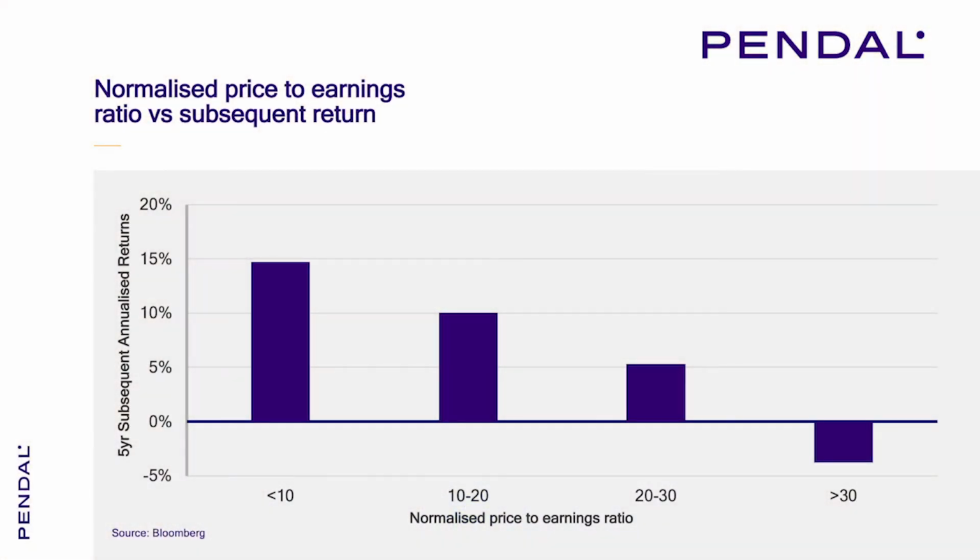Now, what we observe from the chart is that when markets are very expensive, on average, subsequent returns tend to be quite poor. And indeed, you can see from the chart that when PE ratios started at a level of 30 or more, subsequent 5-year returns on average were negative. Conversely, low PE ratios have tended to correspond to strong subsequent returns. In particular, when markets have been very depressed at PE ratios of 10 or less, subsequent returns have averaged almost 15% per annum.